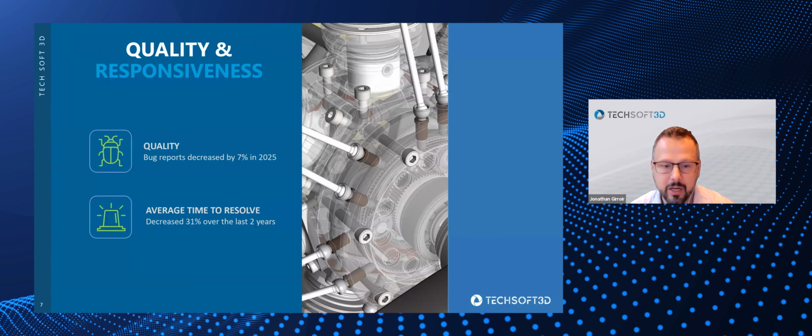So as we look at last year, even though we've signed every year about 50 new products using our software toolkits, so our portfolio of companies using TechSoft technology is growing, we actually saw a decrease in our bugs reported in 2025 by 7% year over year. So that quality is improving, even though we have a much larger audience of people using our tools.